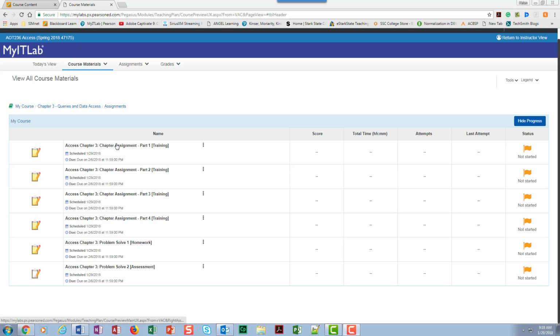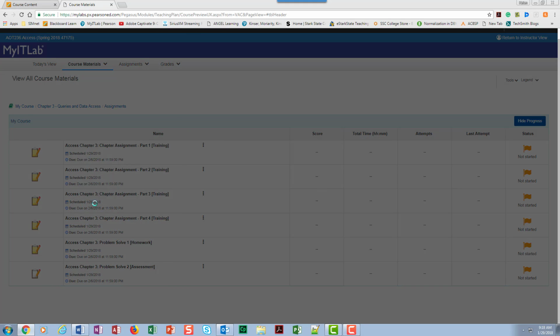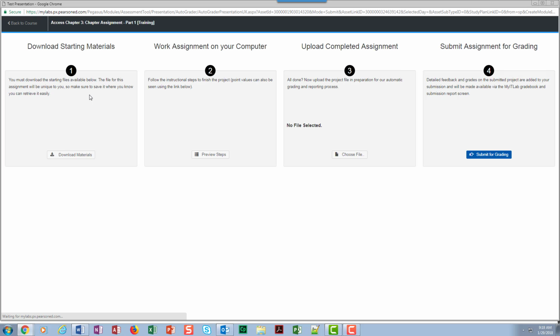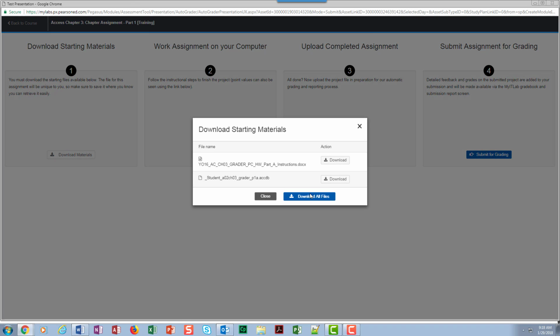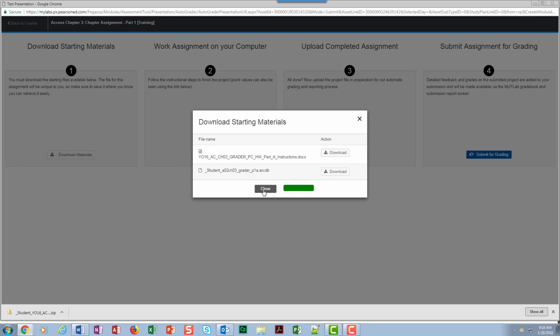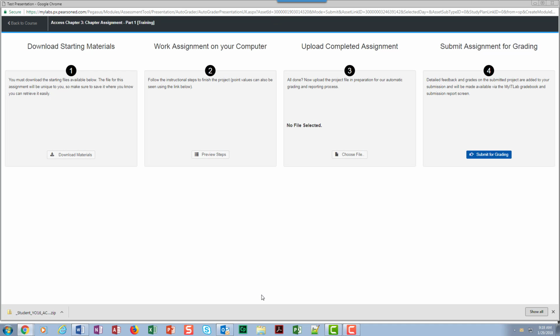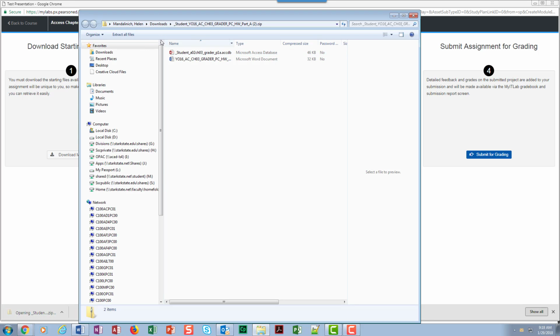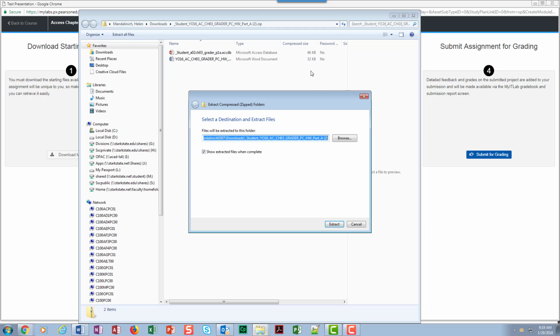So this first one, I'm going to go ahead and download it. So I clicked on it. I'm in my IT lab. I'm going to download the materials, download all files, close. It's going to be here in my zipped file. It's a zipped file. I need to extract it.